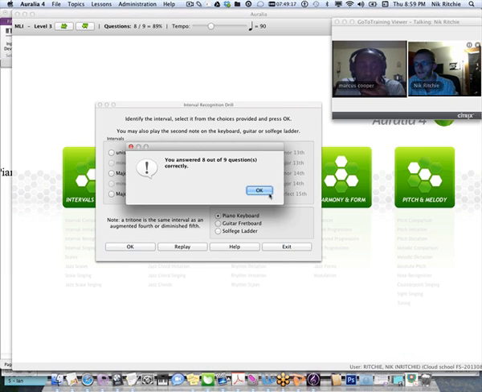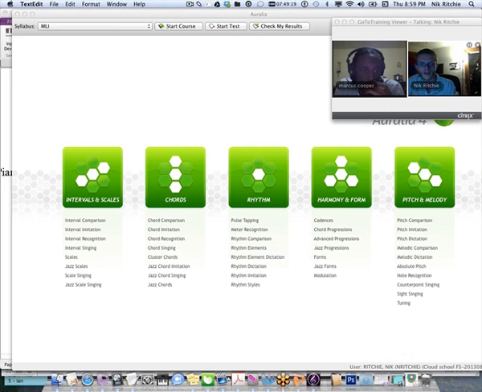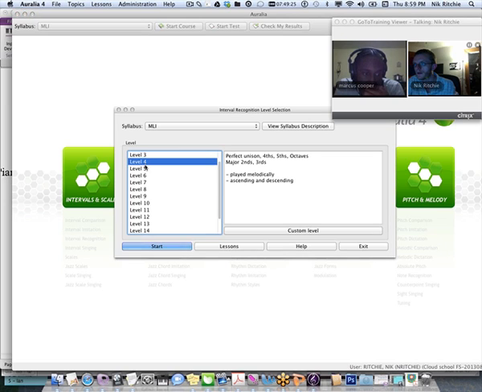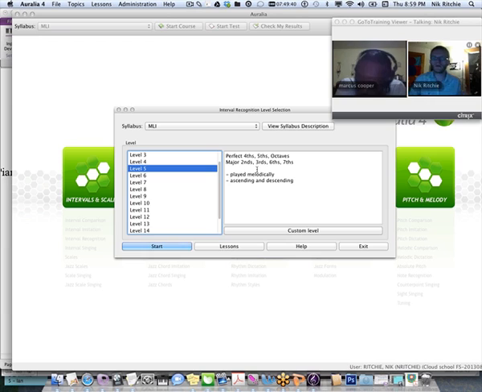Let's go to the next level, and it'll be our last intervals drill for tonight. We're going to do interval recognition level 5. So we could hear major seconds descending and major thirds descending. We haven't done any of those yet. And then we're also going to add 6ths and 7ths. Let me do a couple on the piano real quick before we jump into this. And let's see how we do with a few of these.